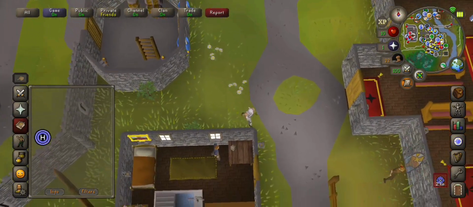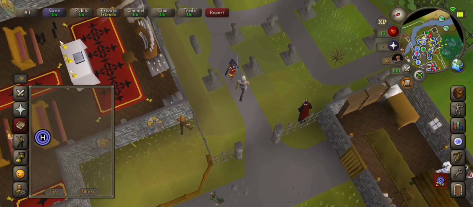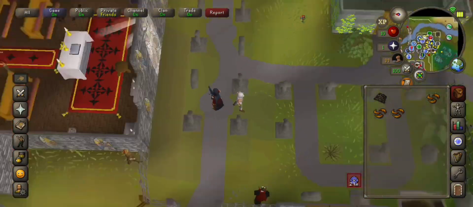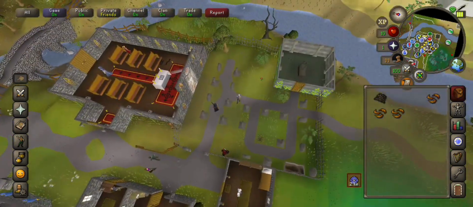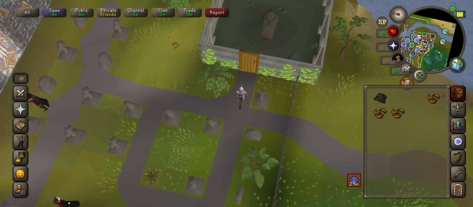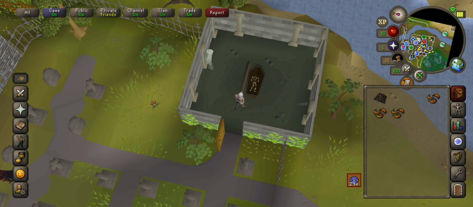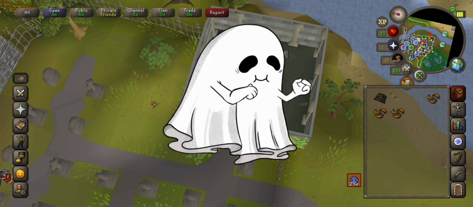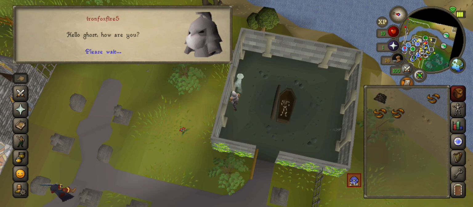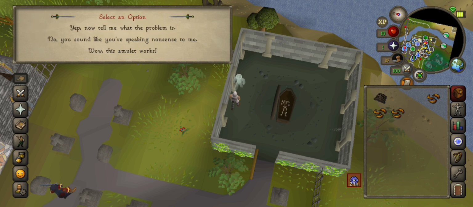Alright, let's go to this graveyard so we can find this ghost. Oh, and put on our amulet, of course, too. Alright, he's going to be in this building. No! It's a ghost! Hello, ghost. How are you? Not very good, actually. What's the problem, then? Did you just understand what I had said? Yep. Tell me what the problem is.